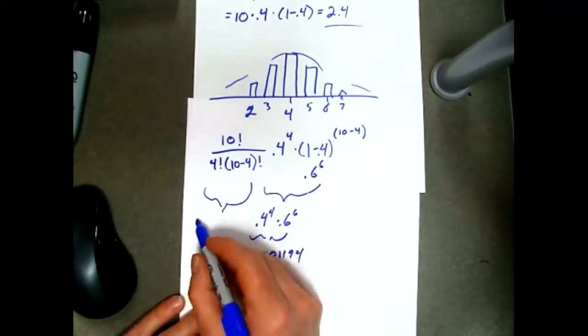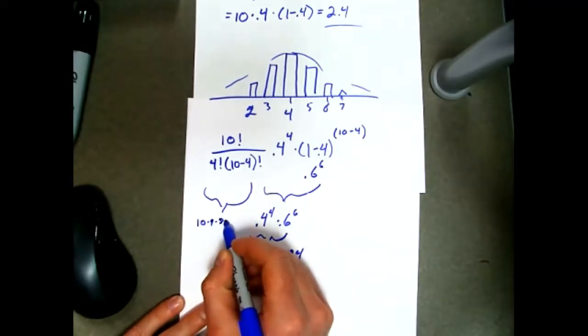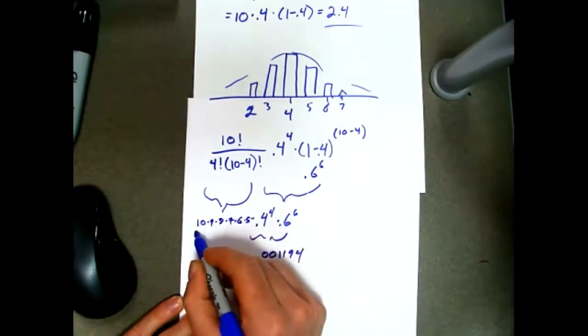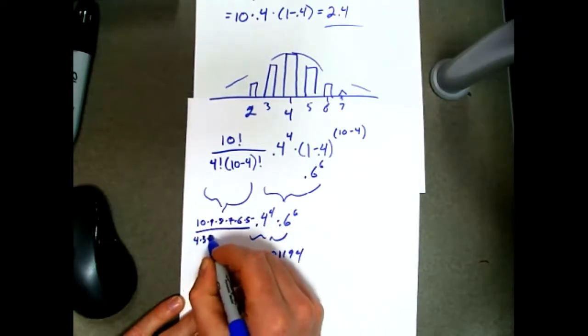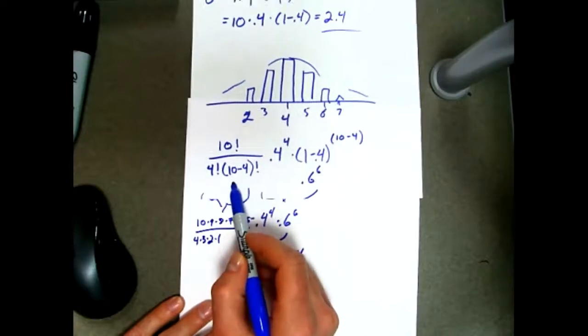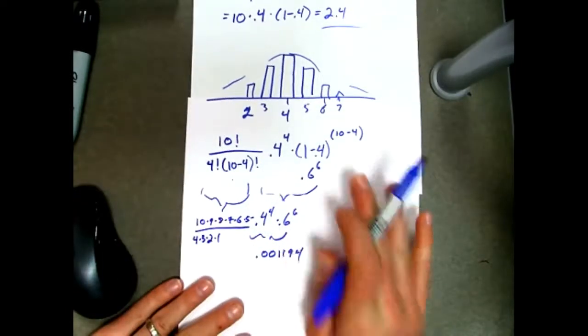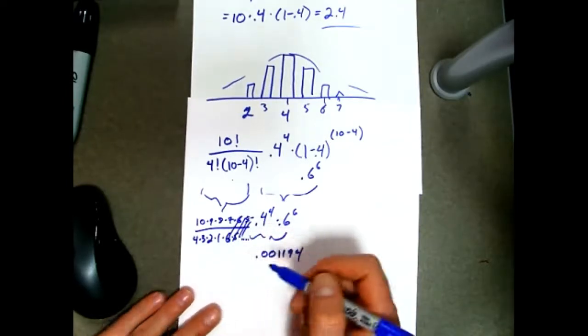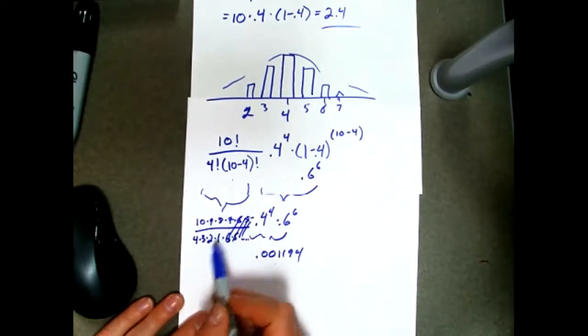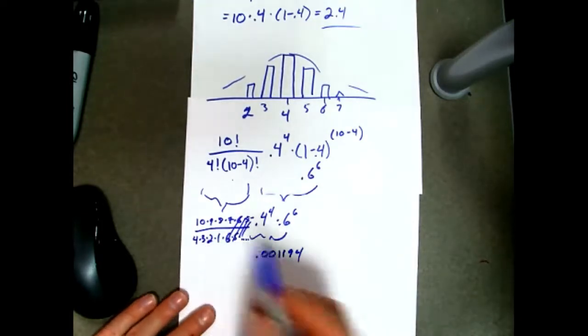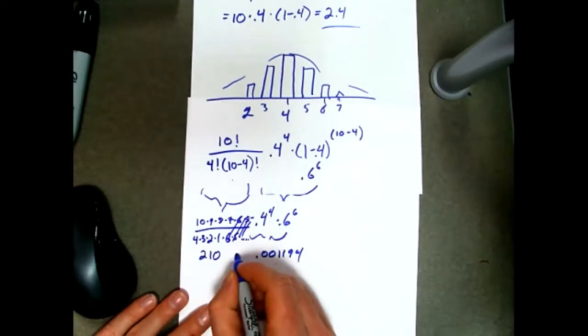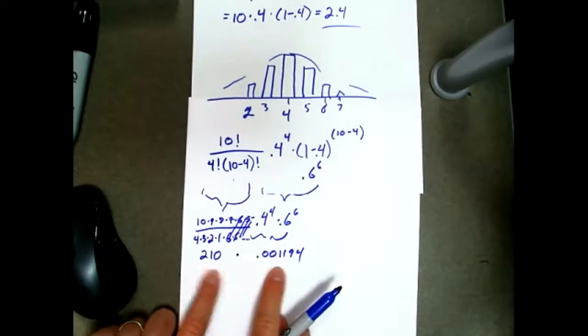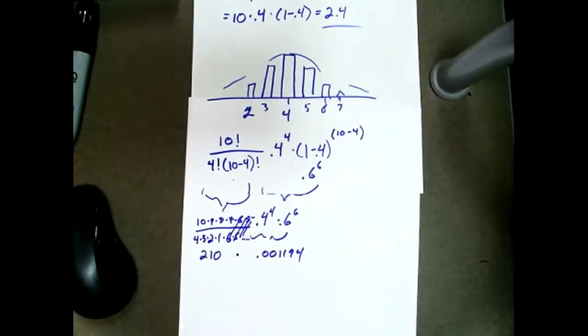Or if I write this out, what I'll notice is 10 times 9 times 8 times 7 times 6 times 5, etc. over 4 times 3 times 2 times 1. And then 10 minus 4 would just be 6, so times 6 factorial. We'll notice everything past 6 would cancel. And all I have is 10 times 9 times 8 times 7 divided by 4 times 3 times 2 times 1. If I remember right, if I get that entered into my calculator, that's just 210. I broke it down into 2 parts and I have to multiply these. Now I can do it all on one line in my calculator if I want, but sometimes it makes it easier to break it down there. Okay.